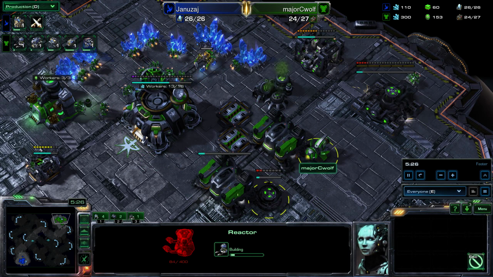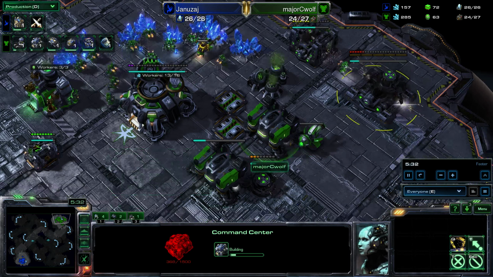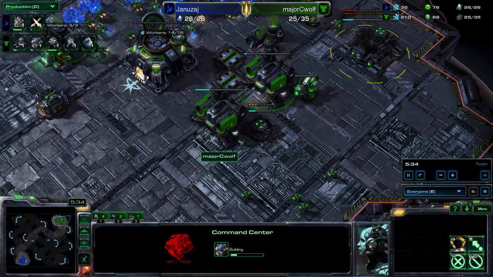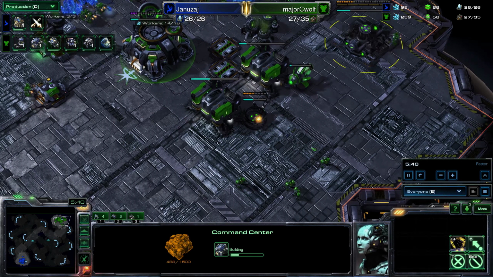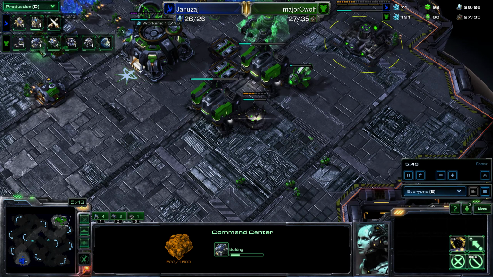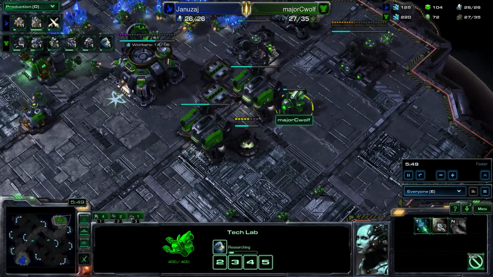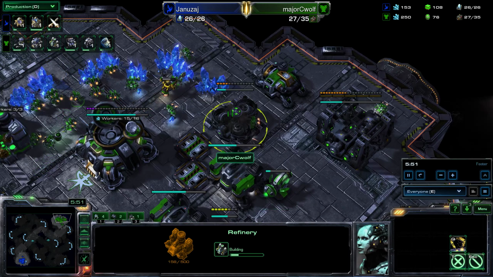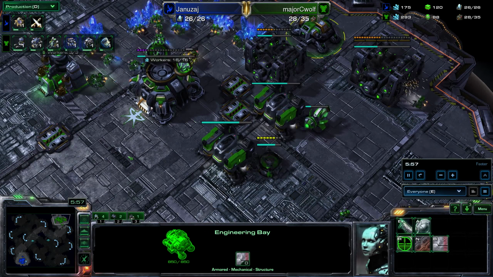1 reactor, 1 tech lab going down. So the twin racks reactor tech lab combo used to be pretty common. Typically it would happen a little bit earlier, but it used to be a fairly common sort of thing. If you were going to rush, the tech lab researching combat shield, which isn't a typical choice for the first upgrade, but is an important upgrade nonetheless.